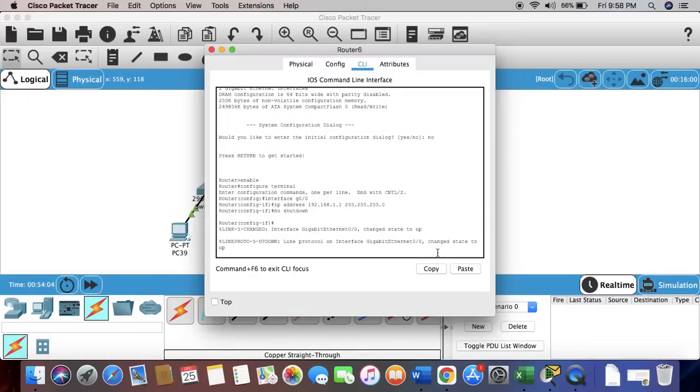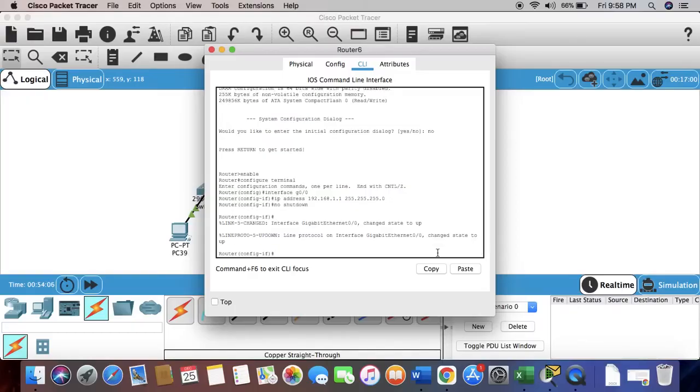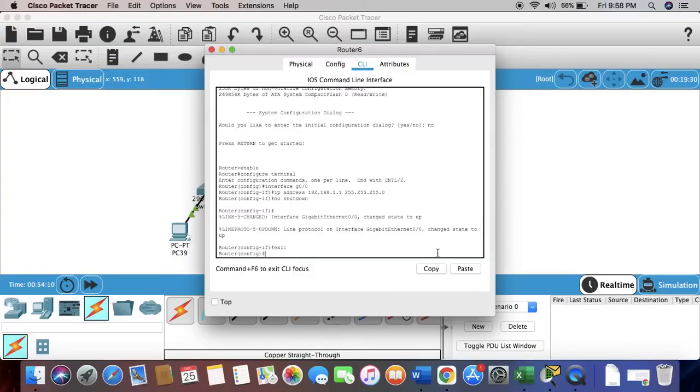So let's press enter. Now we're going to have to exit the interface mode. Now we get back to the global configuration mode and let's configure the other interface G0/1.